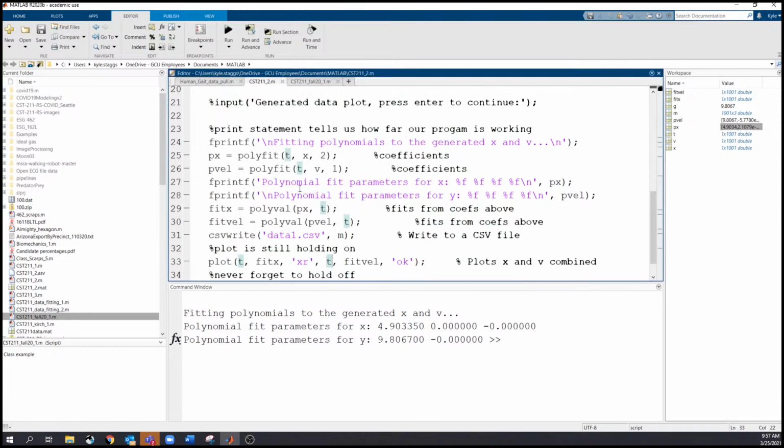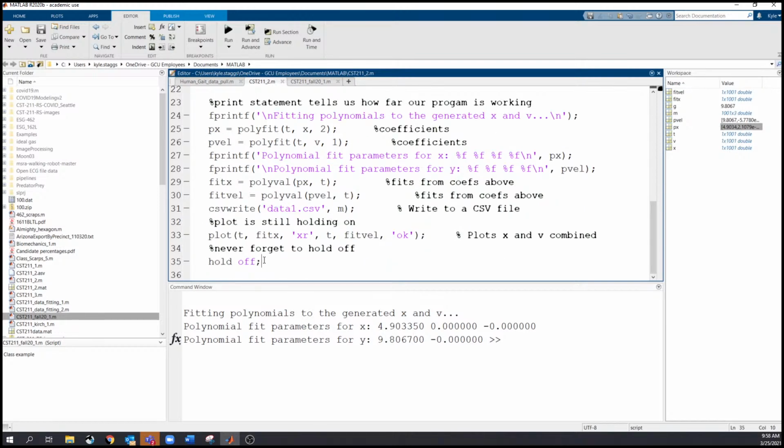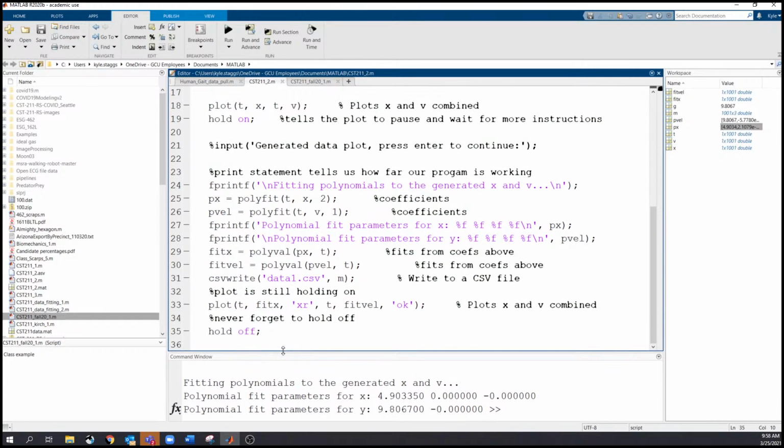Anyway, the fact of the matter is we can use these parameters, especially going back and forth between polyfit and polyval, to get not only our coefficients but also our actual fit values calculated, so that we can plot, in this case, position versus time, and then velocity versus time. So this gives you kind of a broad range of different things that we can do and different kinds of outputs that we can use here that are, I think, pretty helpful overall.